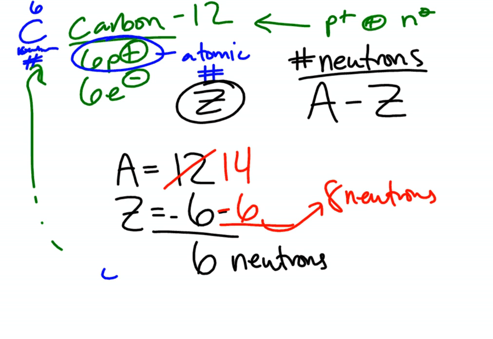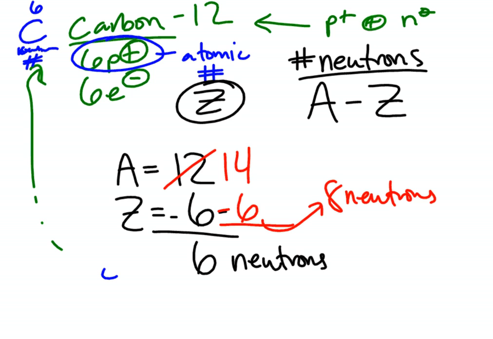So here I have 2 different isotopes, carbon-12 and carbon-14, and they each have the same number of protons, they each have the same number of electrons, but they have different numbers of neutrons. Which means that these two atoms of this element are not identical, which, like I said, is going to debunk one of Dalton's atomic theory postulates.